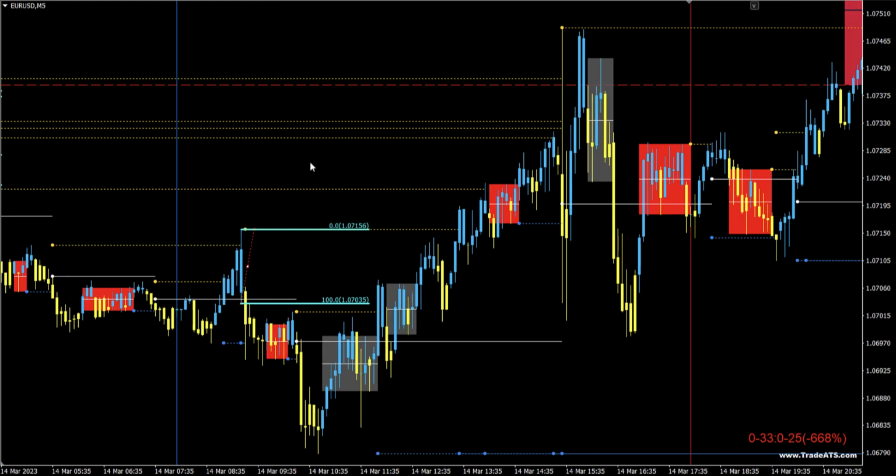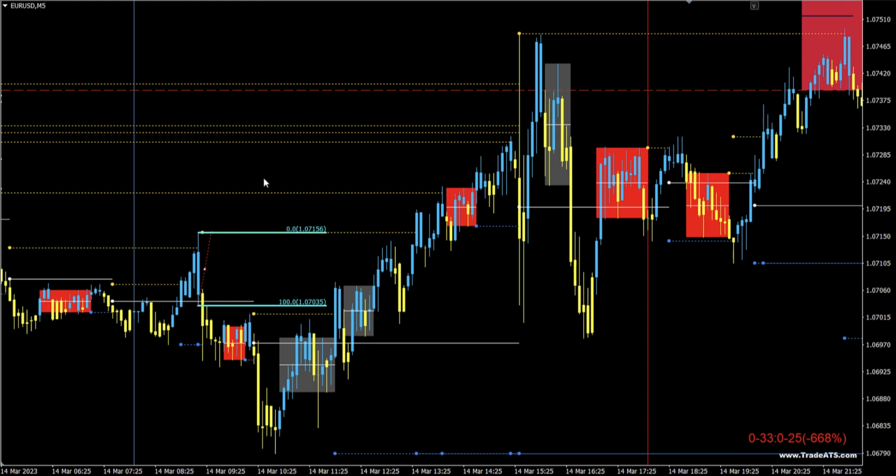So as you can see, let's see some other trades. Like in this case here, we had the liquidity from the previous session. This was the first. Now, as you can see here, the market went down and this was triggered here.